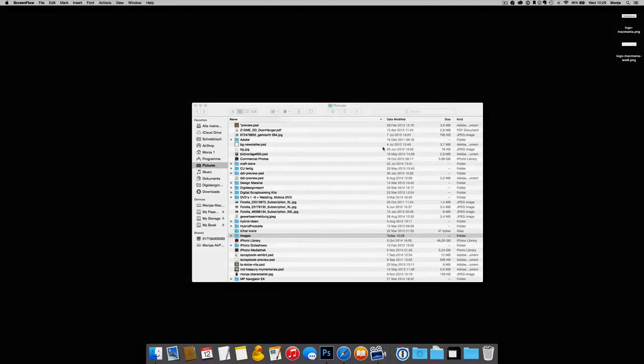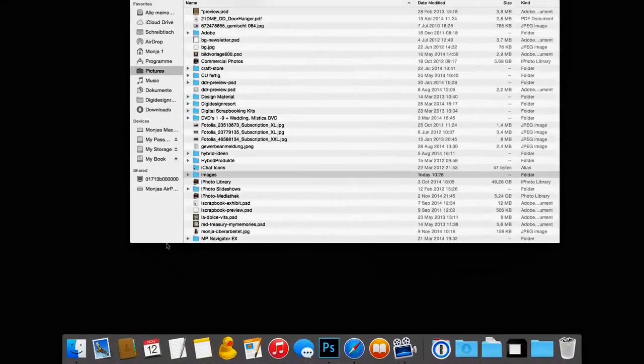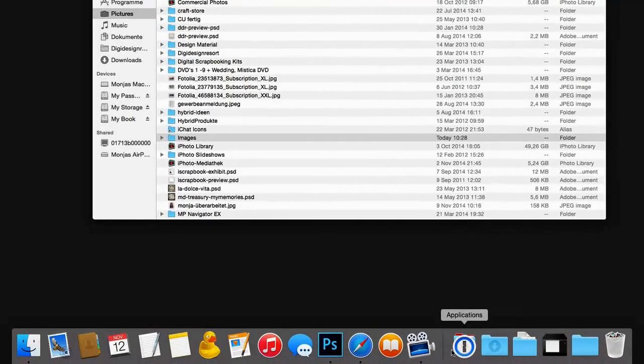In this video, I'm going to show you how to put folders in your dock and how to put websites in your dock. So this is your dock, as you know, and here after the separator you can put your own folders. You should know that here is just a connection, a link between one folder and the other. So you actually do not put the whole folder here, but you put a link to the folder here. So this has no influence on the performance of your computer. It's very important to know.